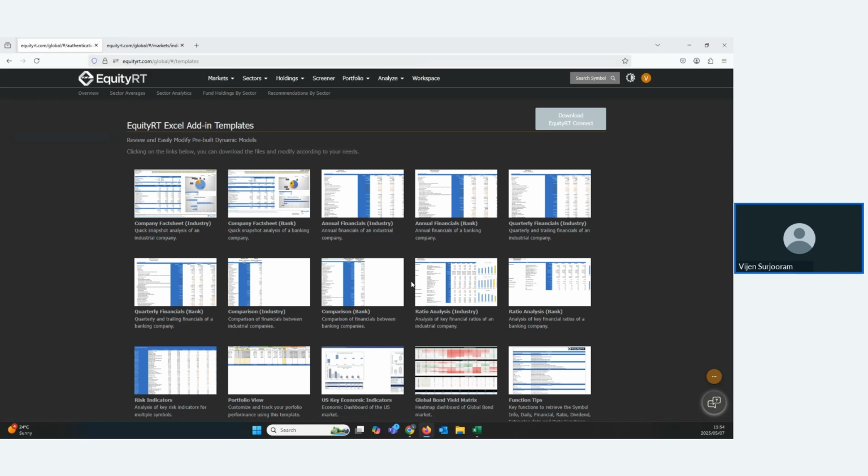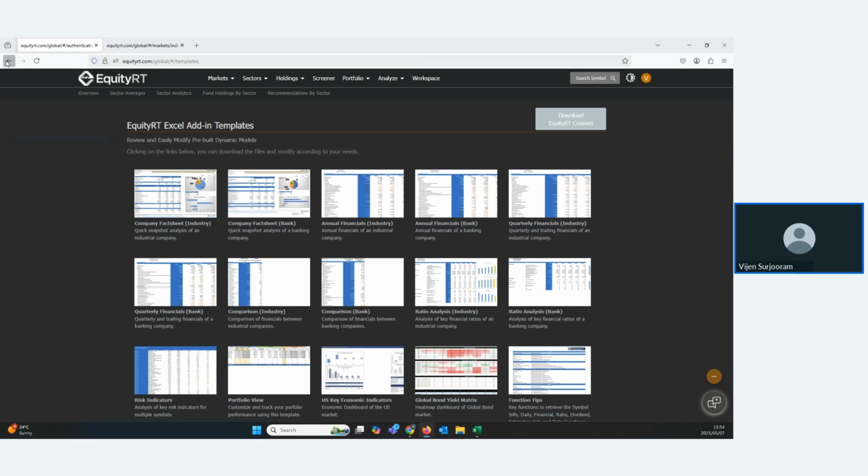So, for example, you'll see here that we have a correlation matrix. You could look at one of these templates, pull it down, and then play around with these templates on your own time, and adjust them.